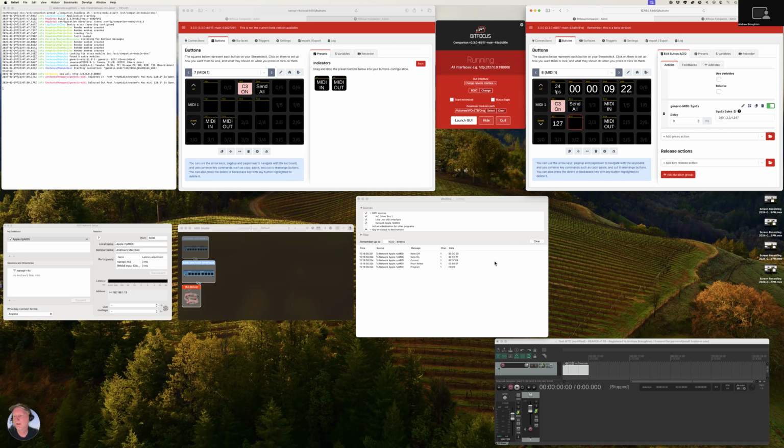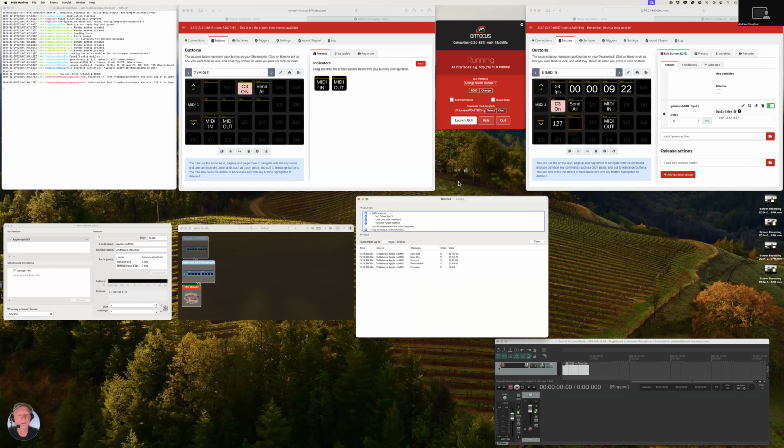So yeah, that's basically it. And if people want to understand how to send data over a network, I can maybe do a video on RTP MIDI, but there's probably lots of videos already on RTP MIDI. It's a free piece of software that you can put on a Linux or Windows machine to support that. Apple doesn't need it because it has it built in.